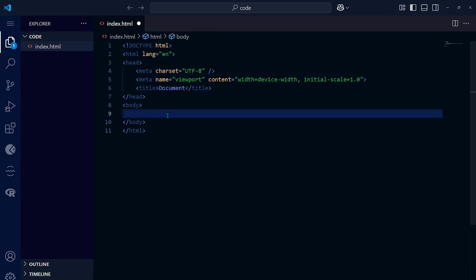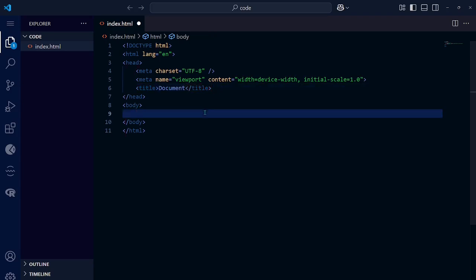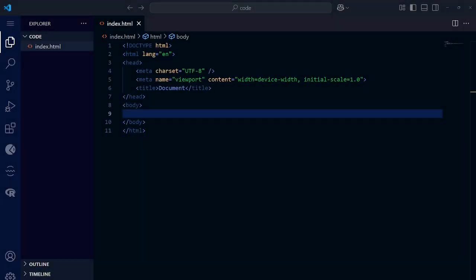Okay, in summary, this is how HTML elements are formed. If an element has a child content inside it, it must have an opening tag and a closing tag. Like the title element here, it has a child content inside, so it must have an opening tag and a closing tag. If an element does not have a child content inside it, it requires a self-closing tag, such as a meta tag here. Okay, now that all of us are familiar with what elements are, how they are written, and when to use them, let us look at the elements themselves.